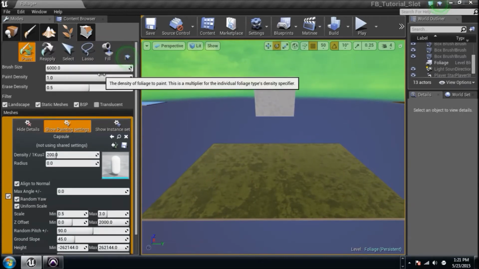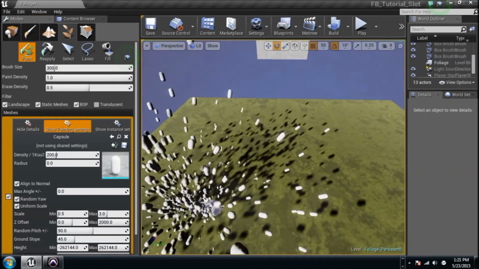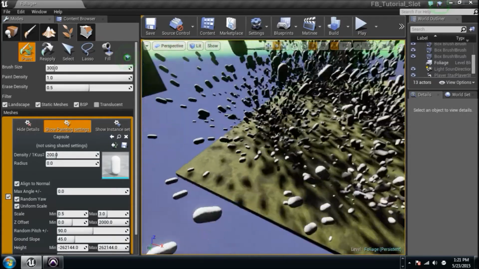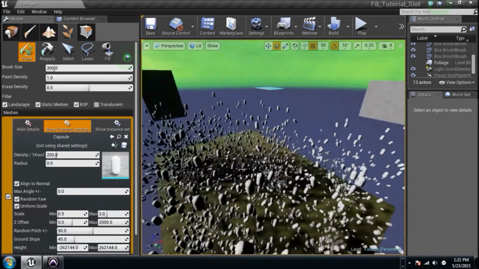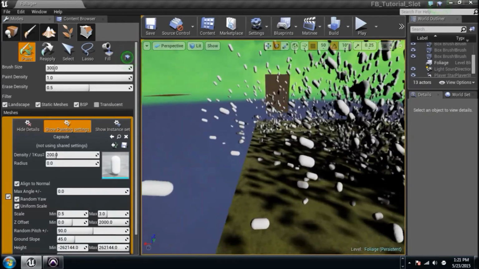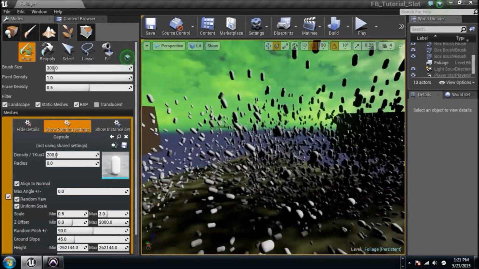So if you could just crank down your 6, this changes down to like 300 here. And if I just paint across our mesh here, it's still going to do ridiculous things, as you can tell, because of the angle and the offset that we've created. So once again, you can do very unreal sci-fi strange things and put some more complex materials on there and it'll look great, right? But hey, thanks guys for watching. I just wanted to show you another thing you could do with them.